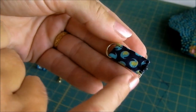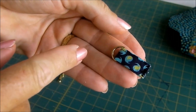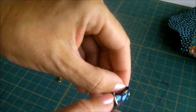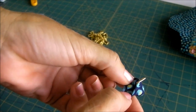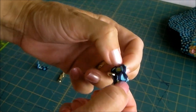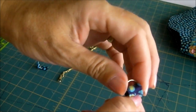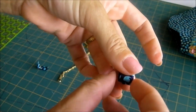Here's one I did earlier. It's not a terribly neat job, but we aren't actually going to see that, because once it's sewn we now need to turn it inside out. So if I just roll it, we'll end up with that little seam on the inside. Quite fiddly. We'll roll the D-ring out to the top, and that seam is down at the bottom.